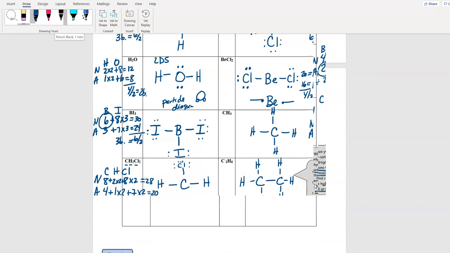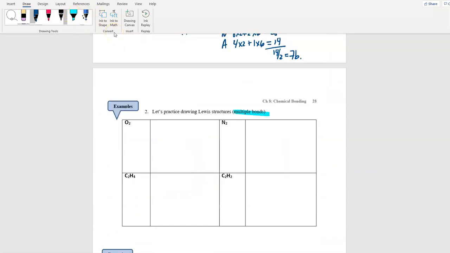Now let me show you what's called multiple bonds. So now you're going to start to see some doubles and triples. Okay? So still do the work. Still do the NAS. It helps. And before I get this question, do I have to do NAS? I could see it without it. Fabulous. Great. Do it. But if you don't do NAS and get it wrong, I'm just going to say now, I told you so. Okay?